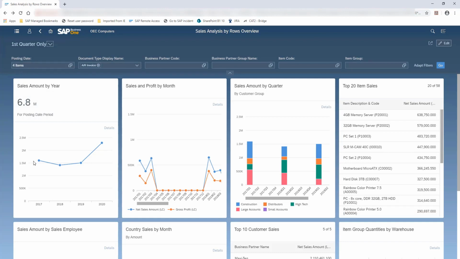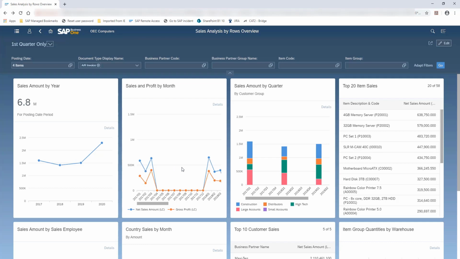So we see, first of all, there's a total of 6.8 million for the period selected. And the period selected is the first quarter sales of each of the 4 year periods. So for the last 3 years, we see the full quarter sales for 2017, 2018 and 2019. And for this year, we see our sales for January and February. We've only had 2 months and we're doing amazingly. Looks like it's going to be an amazing year. Wow, that's really, really good.